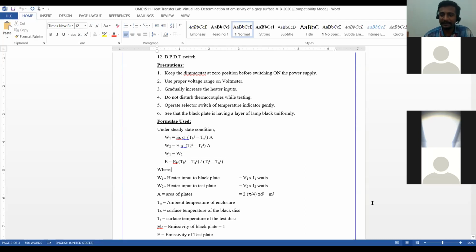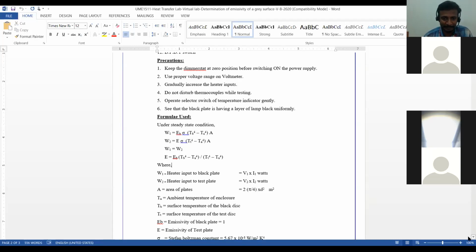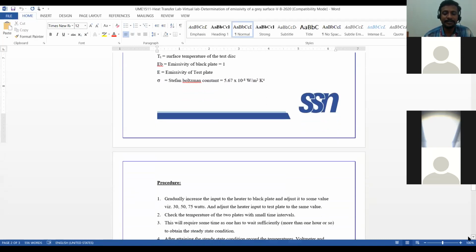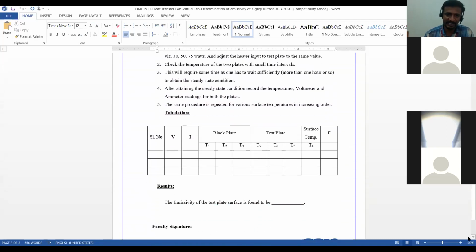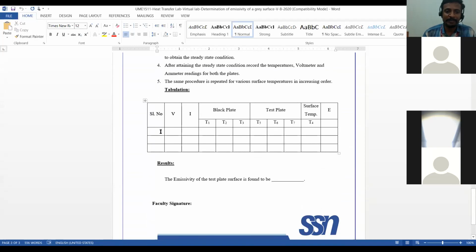So depending upon the material, temperatures will be different. You can try two different materials. This is the tabulation that we are talking about. So serial number 1, 2, you can do it for the same plate. You can do it for two different powers, one giving 100 and 0.2, or 150 and point something. So whatever, you can give two different values. That is up to you.